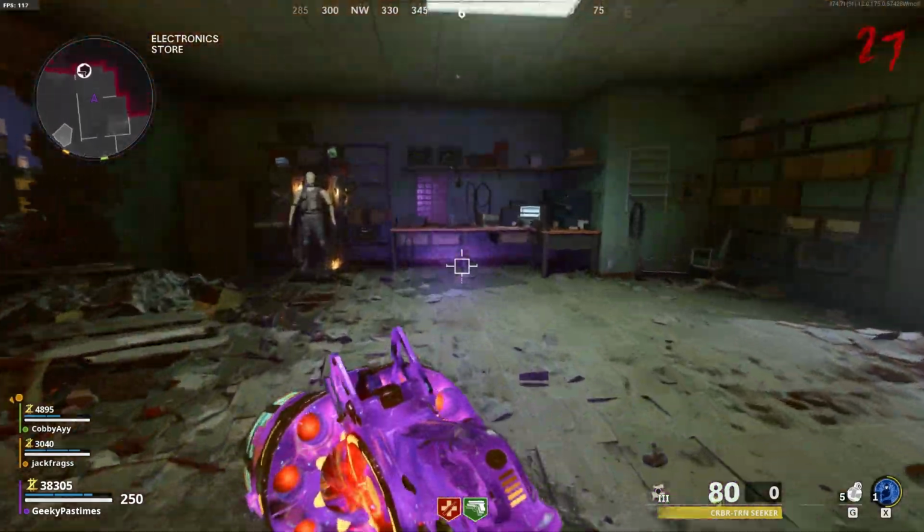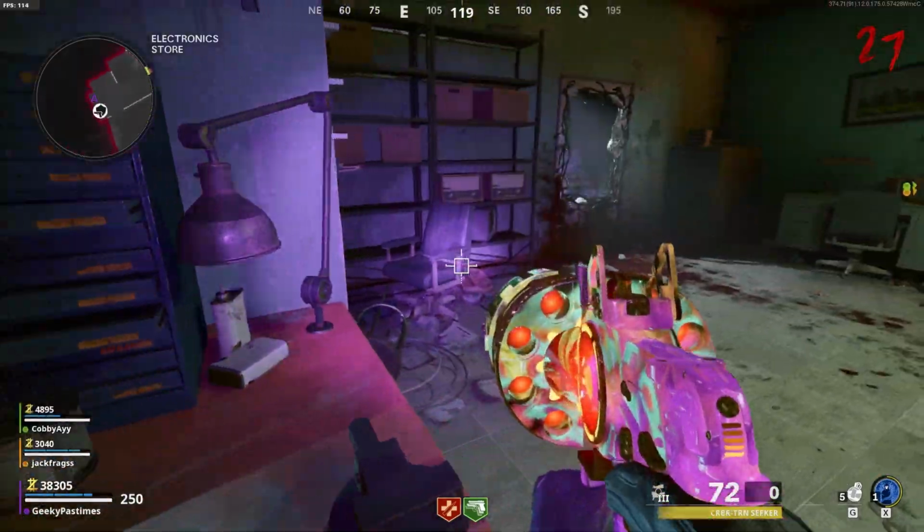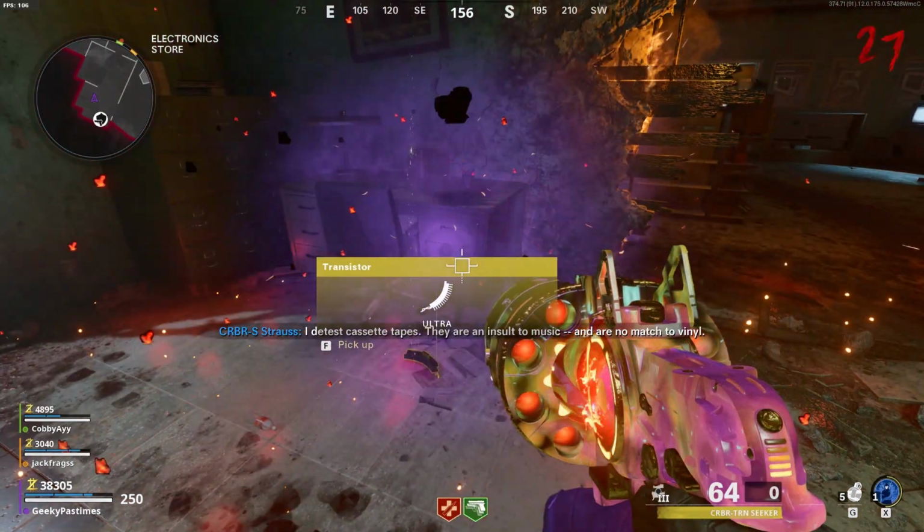Then the second piece is in the electronics shop. So if you go in the electronics shop, you'll find 3 of these kind of silvery radios, like stereo type things that all look the same. Just shoot each of them. Once you shoot the third one, a piece will pop out of that.